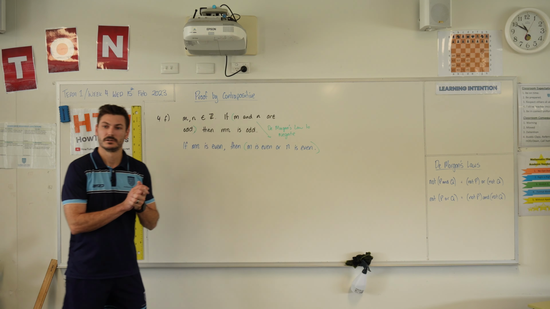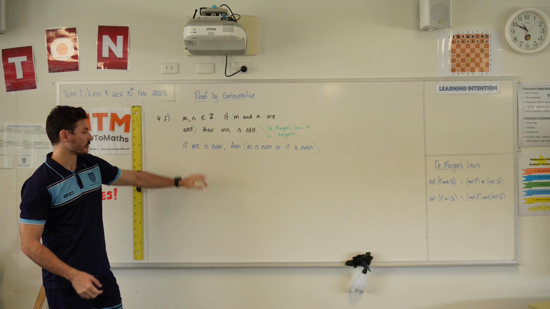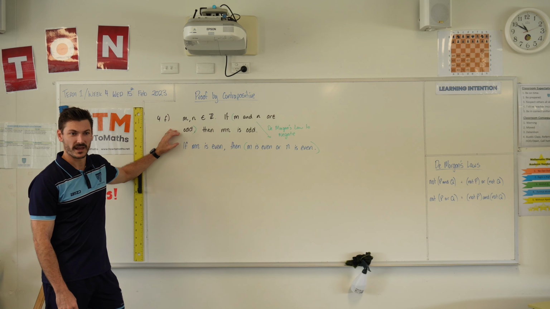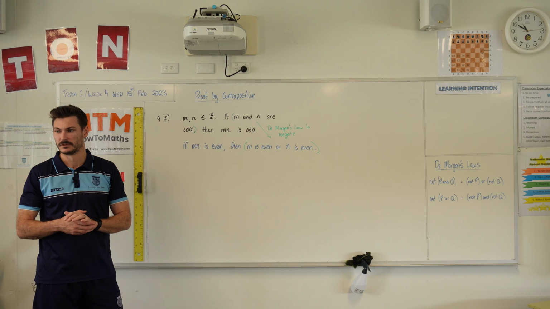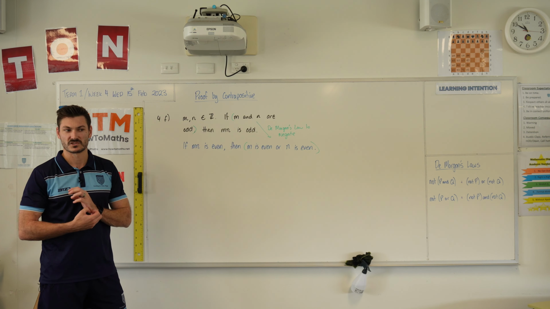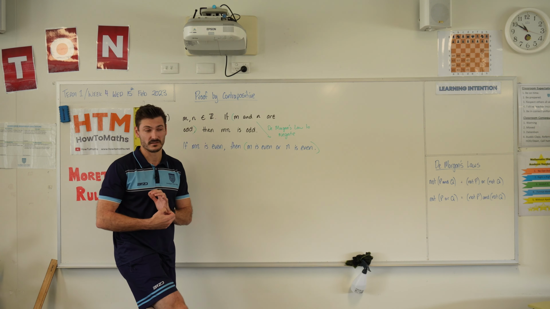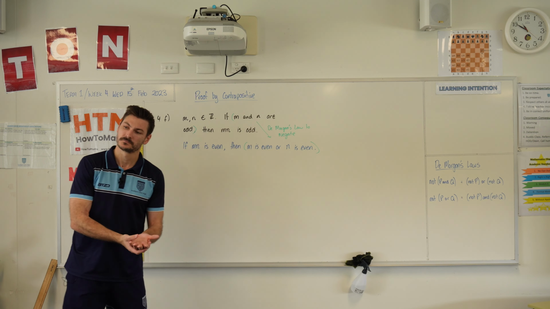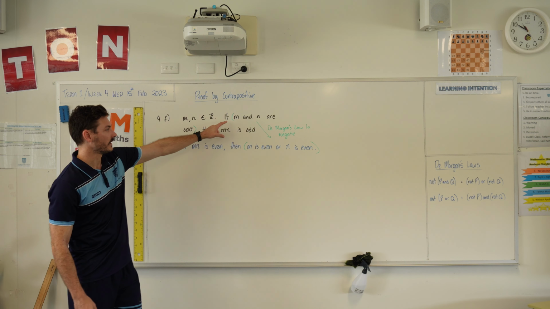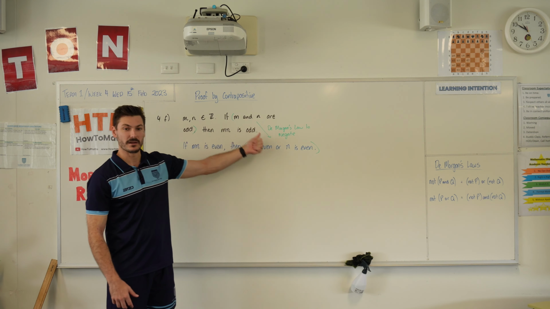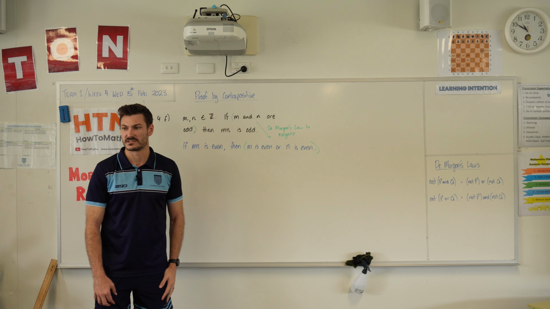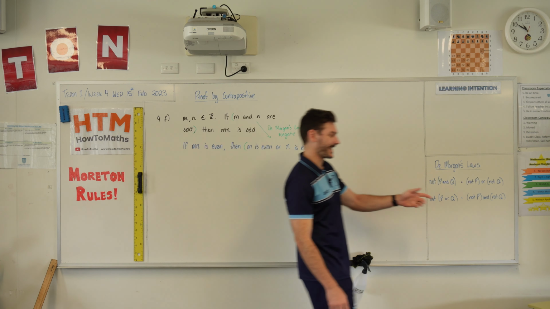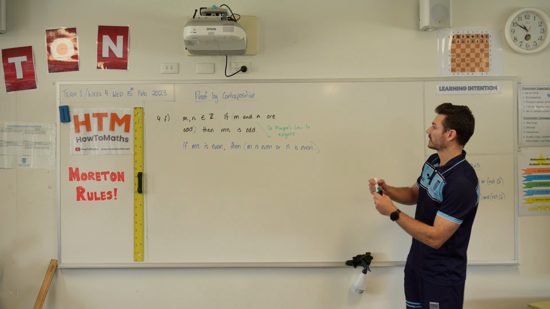Before we get to F, I want to talk about this one briefly, because this would be an instance where the contrapositive is much harder to prove than the original. I'm not saying the contrapositive is always easier to prove. I'm saying sometimes it can be, which is why we need to know about it, but not always. This one, if M and N are odd, then MN is odd, is much easier to prove. We would just make M and N odd. Might be a good refresher.